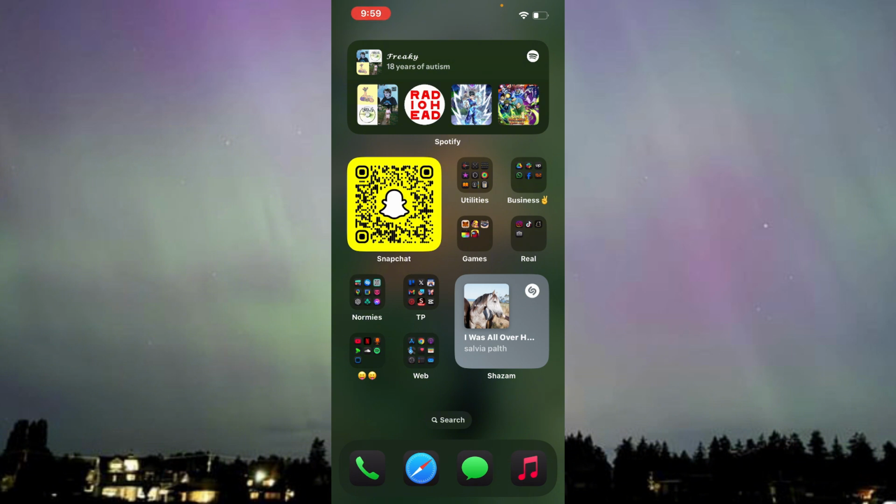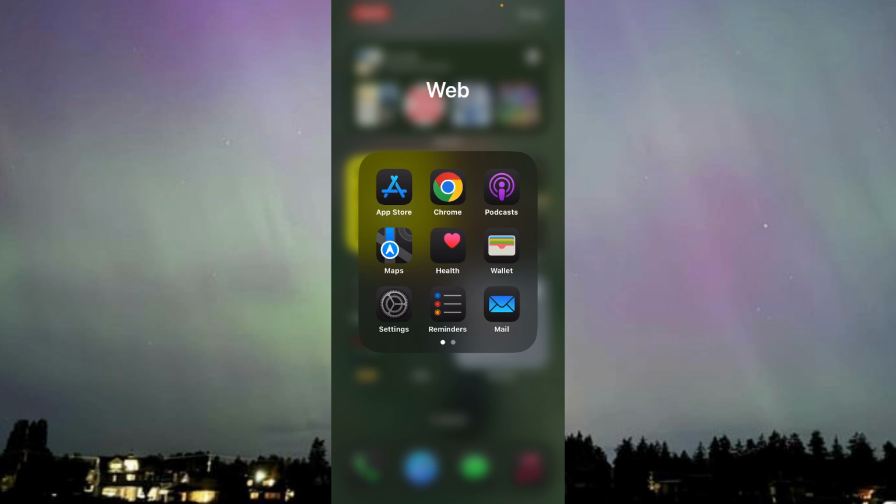So I would suggest upgrading your iPhone to the latest iOS, because you'll be easily able to hide your banking apps. In order to hide your banking app, I'm just going to show you an example. I actually don't have any banking apps, so I'm just going to show you with another app. Let's say this Google Chrome app is basically PayPal or any of your banking apps.